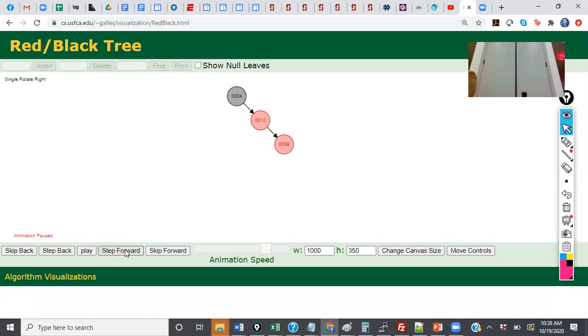When I presented in the lecture on Friday, we called this case 1, and it rotated it up, and we said it was a non-terminal case, right? So this brings us to case 2, which now brings us to that left rotation. And we're going to see that 12 and 4 are going to rotate. And then the last step is the original grandparent and the original parent of that step. In this case, those are 4 and 12, and they are going to be recolored.